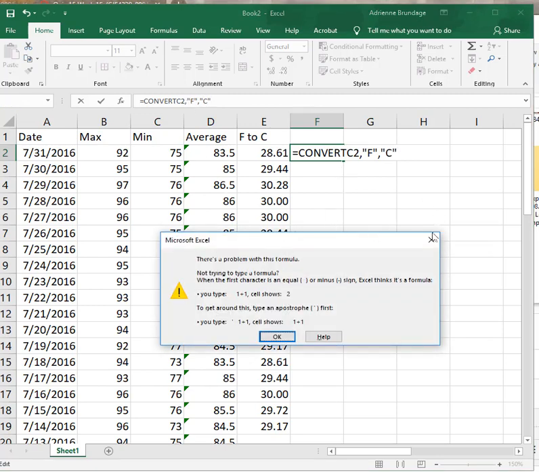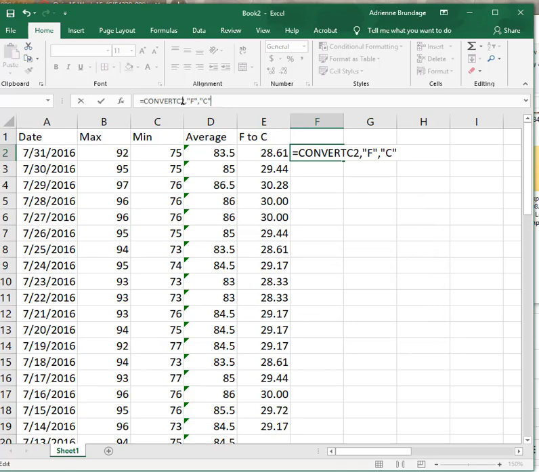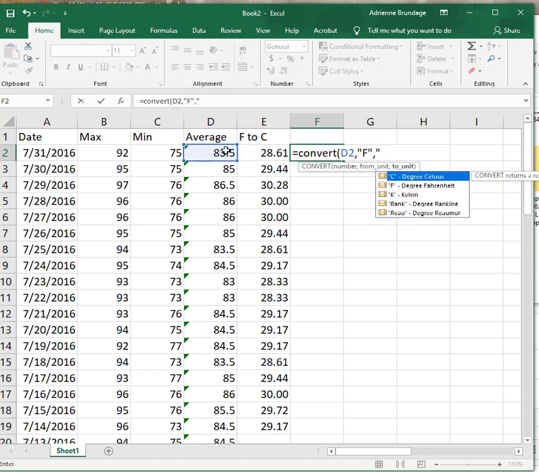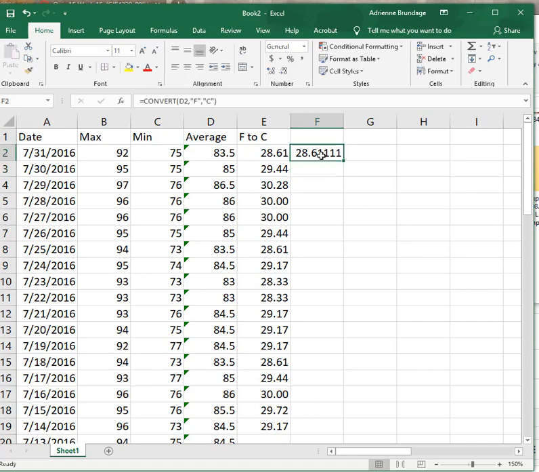Basically you just have to make it look exactly like this: equals convert, open parentheses, click on the number, comma, open quotes, capital F, close quotes, comma, open quotes, capital C, close quotes, close parentheses, and you're good to go. All right, so let me know if you have any questions on that, and enjoy.